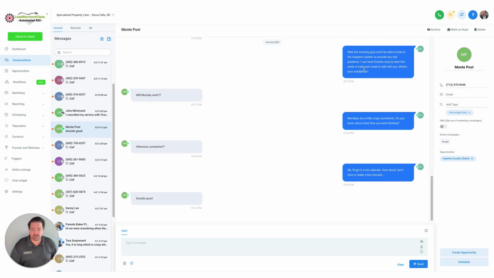And then if this person or even myself, if we would call from the platform or the mobile app, it would make a record here of the phone call as well. If we had their email, then there would be another option here next to the SMS to be able to send email as well. So we can communicate from multiple channels. If this person came in through a Google My Business widget, the Messenger, then we would be able to chat back and pick that channel. Same with Facebook Messenger. So we would have multiple channels here that we can click on to communicate with this particular contact.